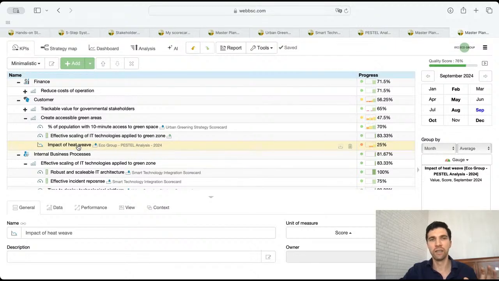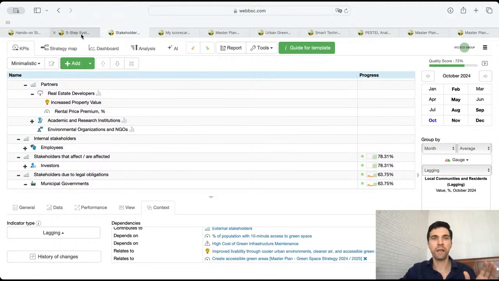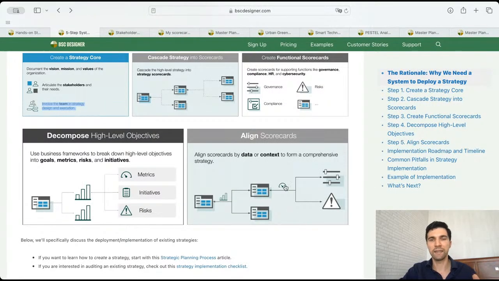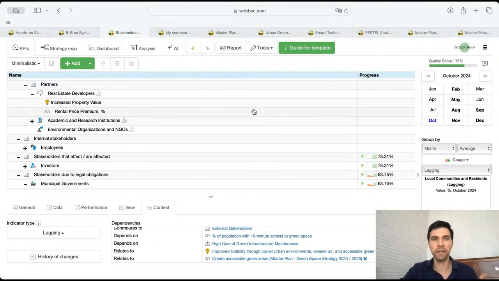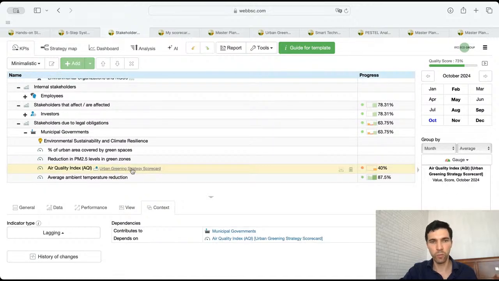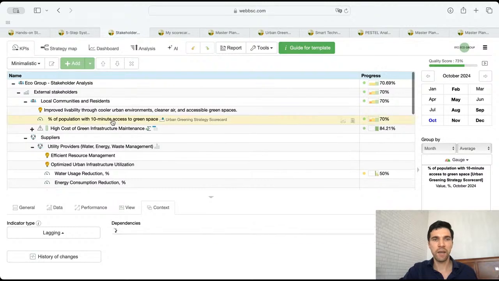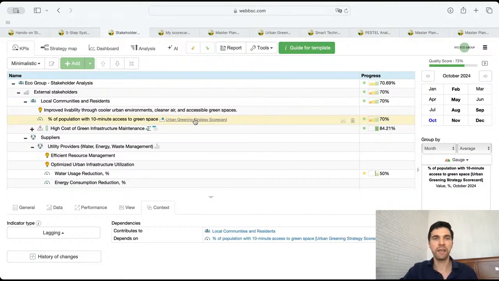So these are two main mechanics for connecting your strategy scorecards. Connecting by data, like we do by copy and pasting and selecting link by data, like we did here. This one is coming from Urban Green. They are connected by data. This is coming from the same, connected by data.